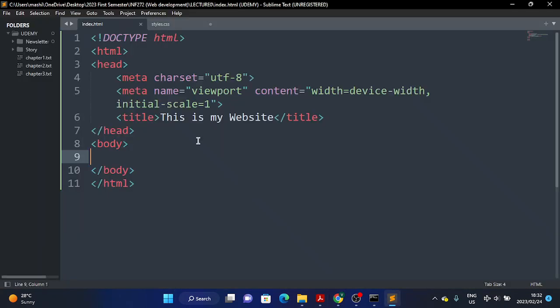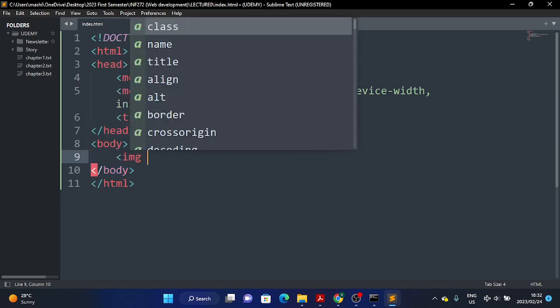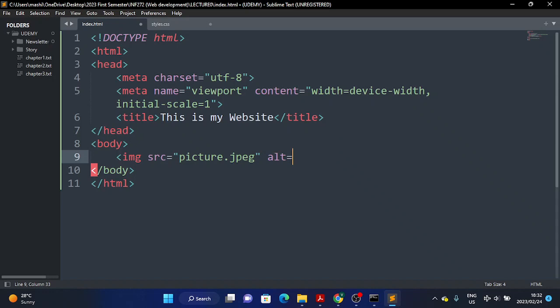Then I'm going to use the image. I'm going to say img. The source, or src, indicates your source. If the image is in the same folder as your index.html, then you put the name of the image. So my name is picture.jpg in this case. Then alt is the alternative text that you can provide if the image is not found.